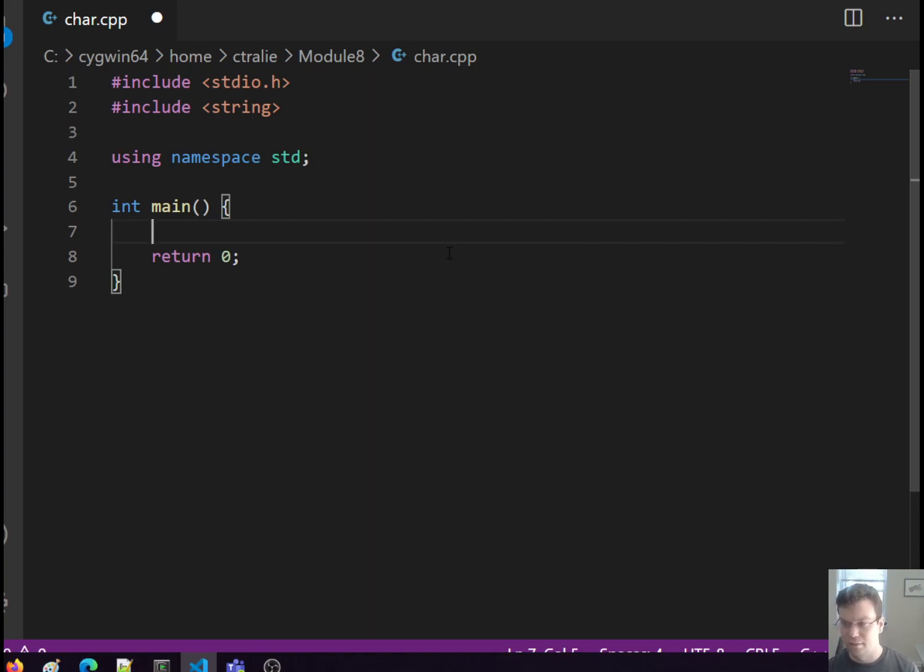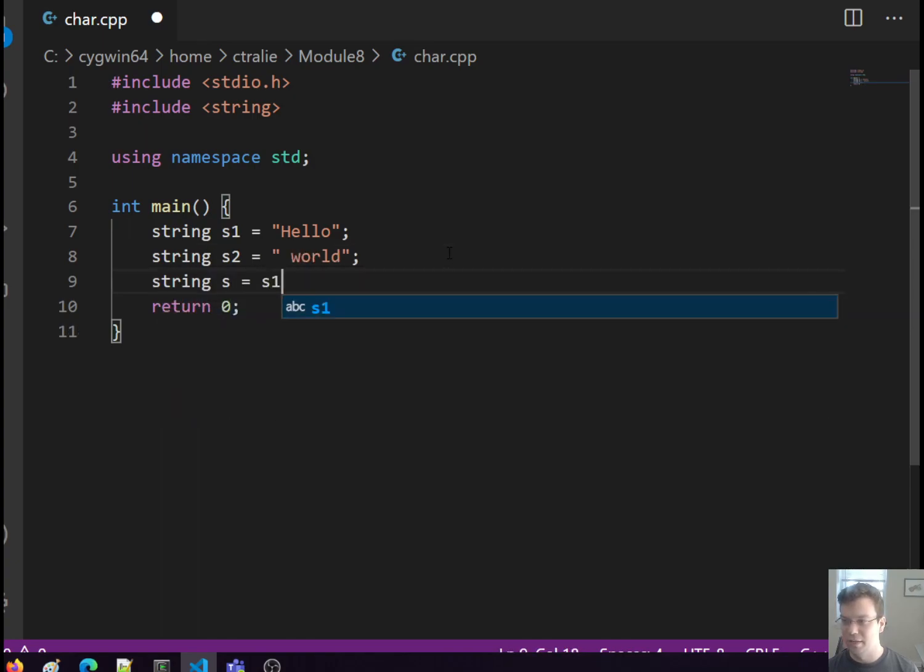The string class is called string, actually with the lowercase s. Kind of annoying, not like Java, it's with the lowercase s. But now I can say string s1 equals hello. And then I can say string s2 equals space world. And now I can say string s equals s1 plus s2. So now I'm back to doing things that were more like what I did in Java.